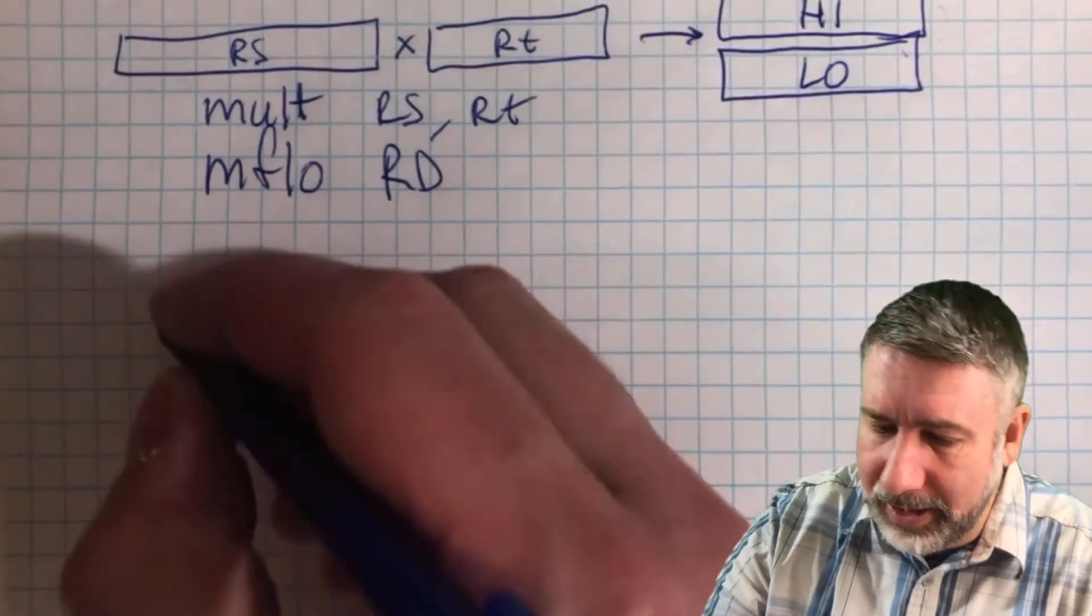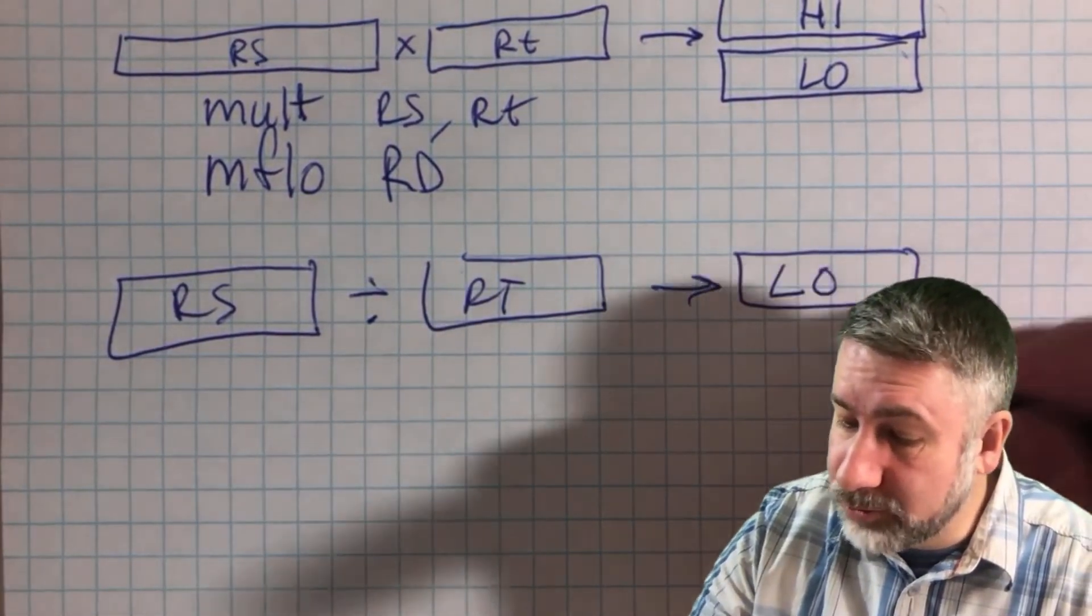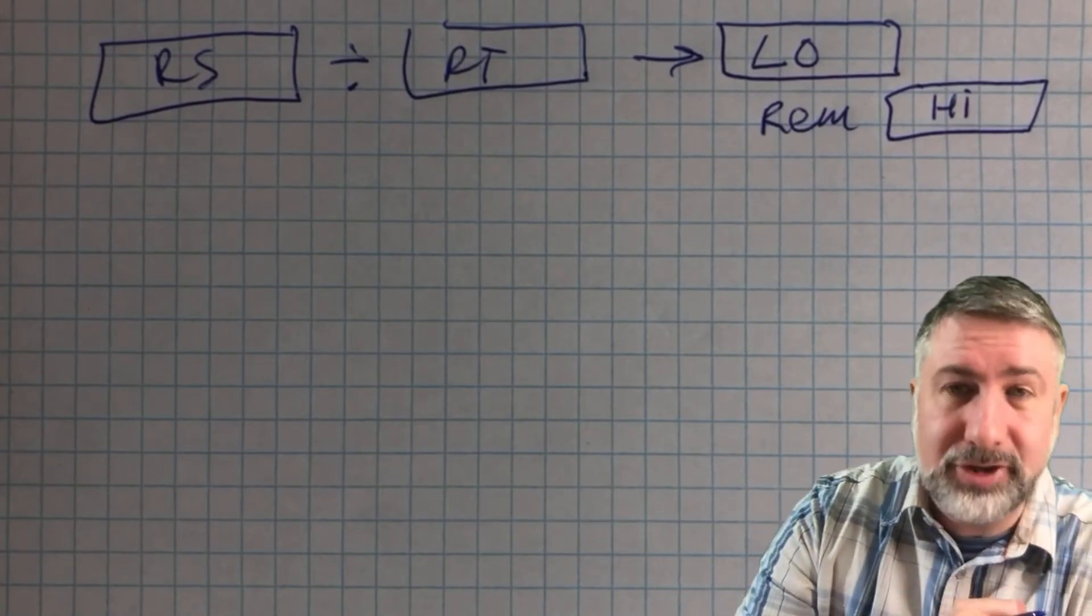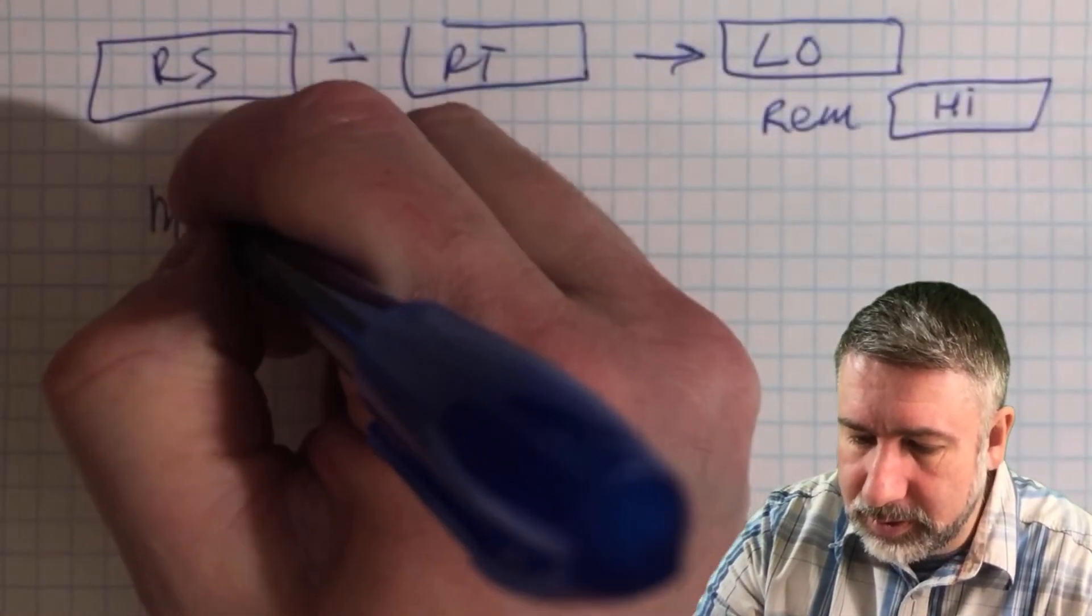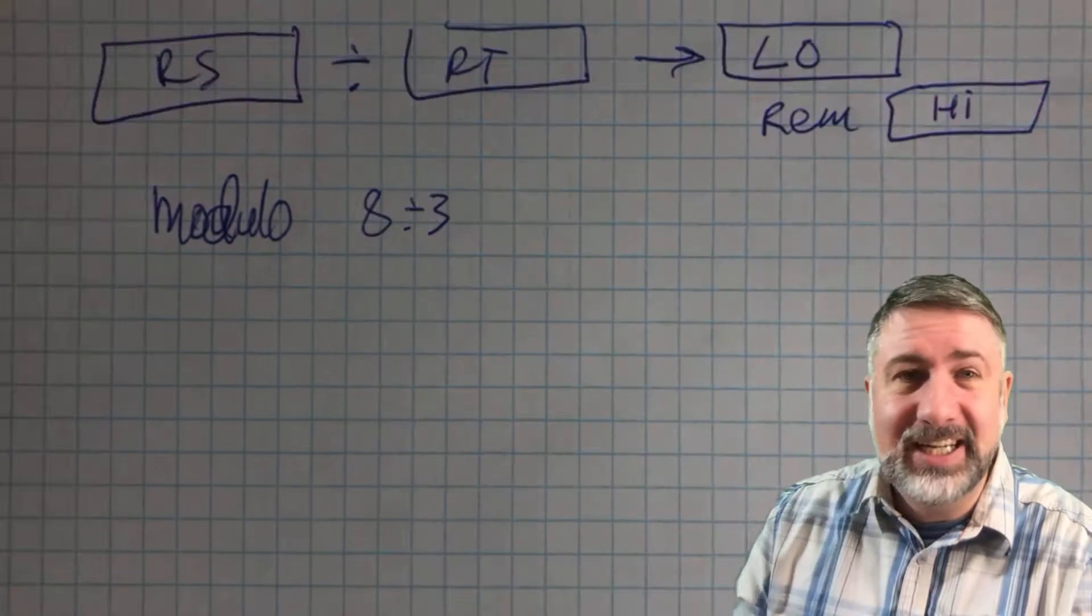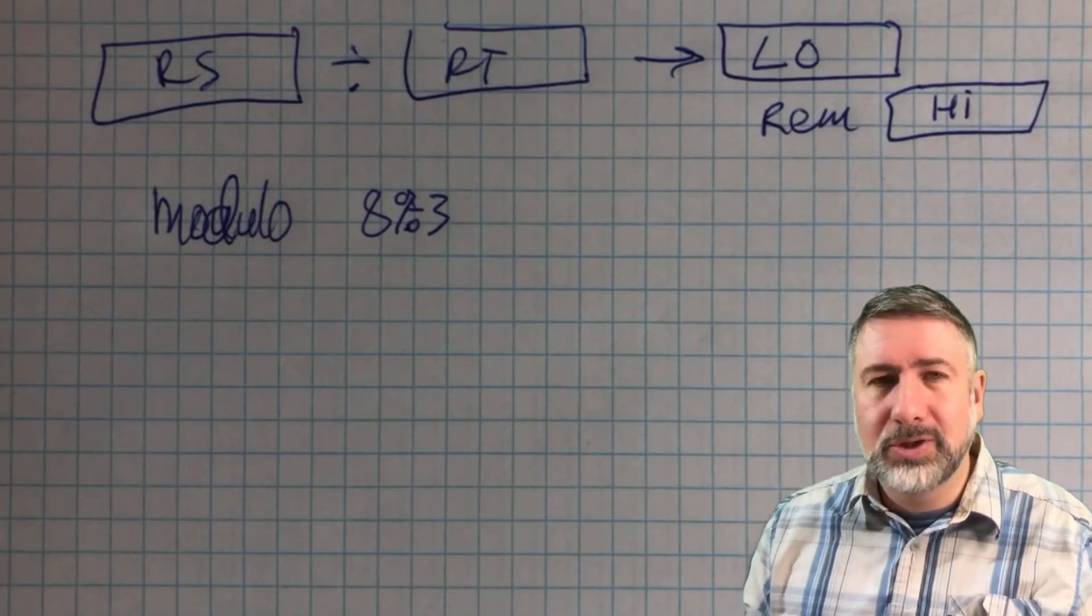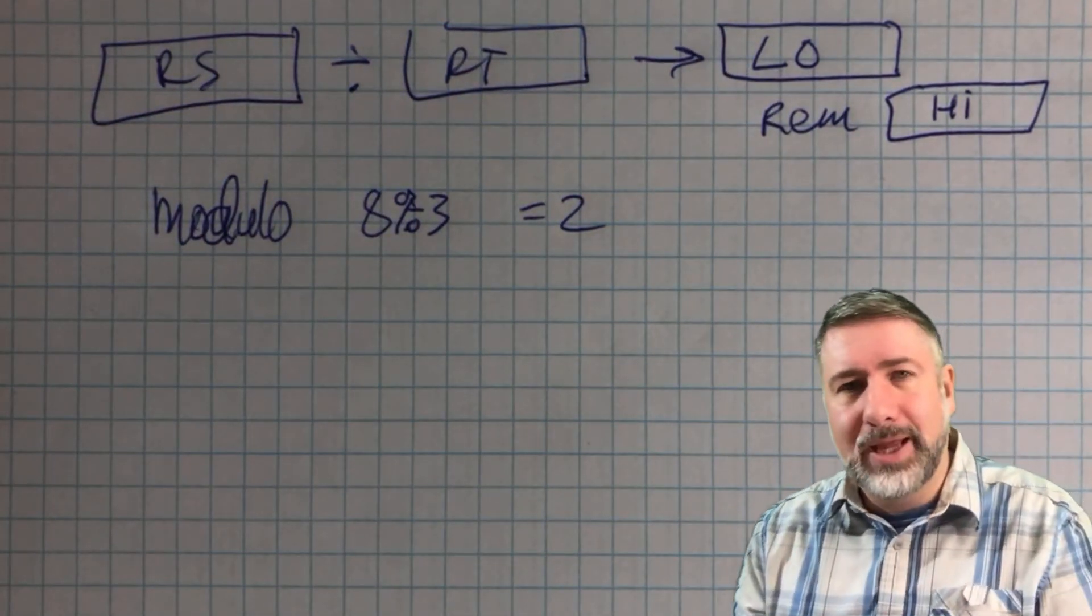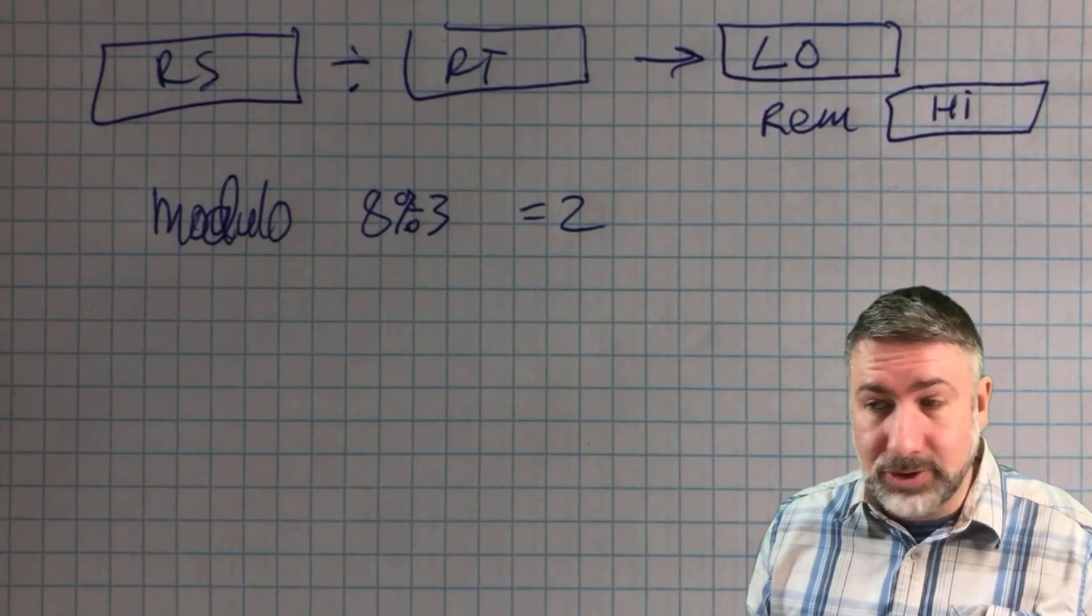Divide on the other hand, if you say RS divide by RT, the result goes into low and its remainder goes into high. Okay? So the low register is the result of the division and the high register is the remainder of the division. So if you want to do a modulo operation, a modulo operation, modulo, right? For example, 8 modulo 3 is, this is the wrong thing, that's 8 divided by 3. 8 modulo 3 is 8 divided by 3 and the remainder. So what's the remainder of 8 divided by 3? It's 2. So the modulo operation gives you the remainder of a division, and the divide operation gives you that division. And you can have access to both of these using the low and high operations, low and high registers, using the division operation.